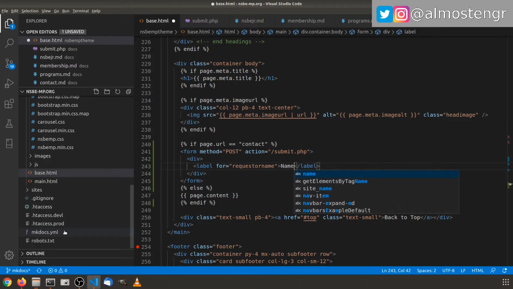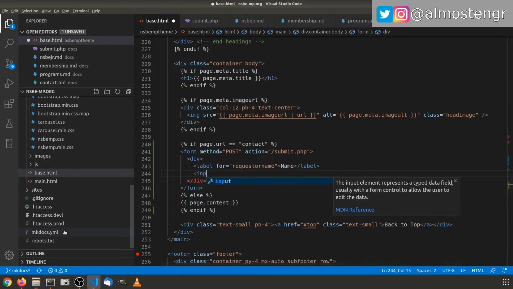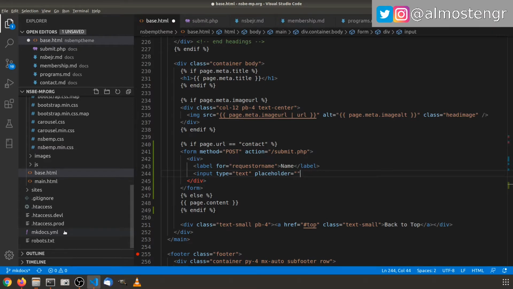All right, and so we'll call it name, and the next one we'll do an input of type text, and want to have it with a placeholder that says enter your name. There we go, and this field is going to be required.